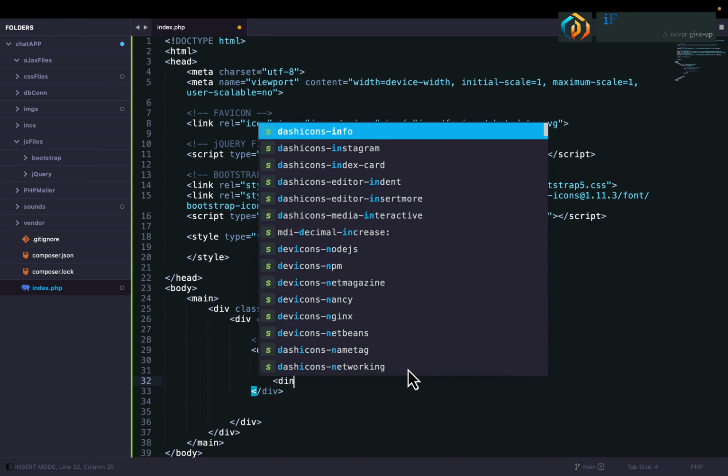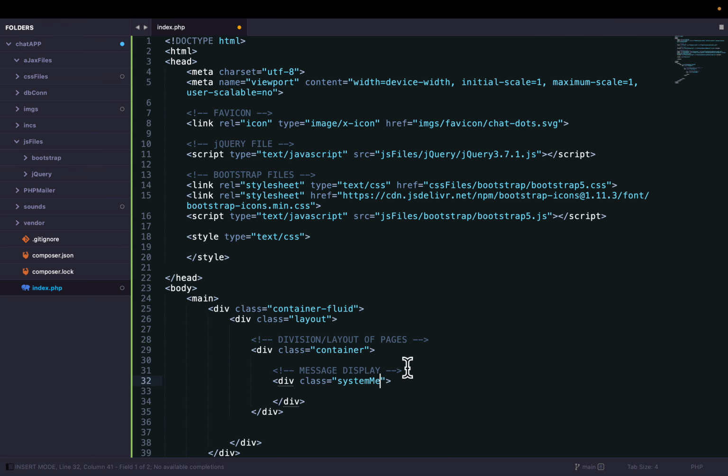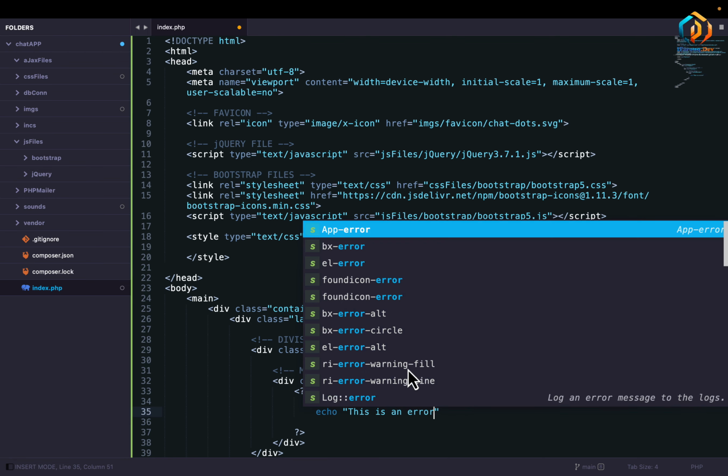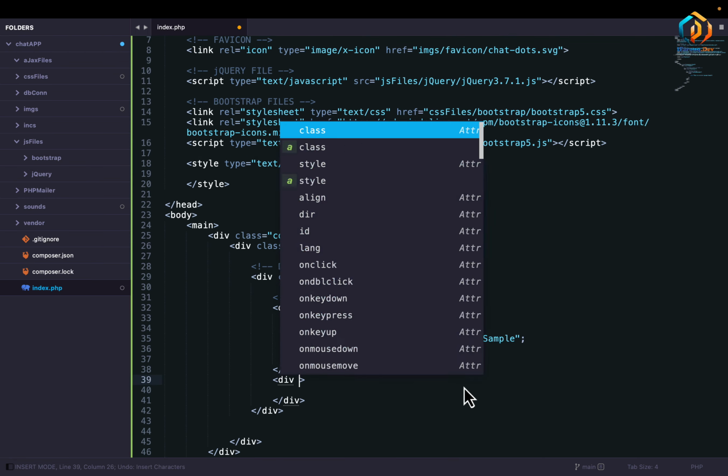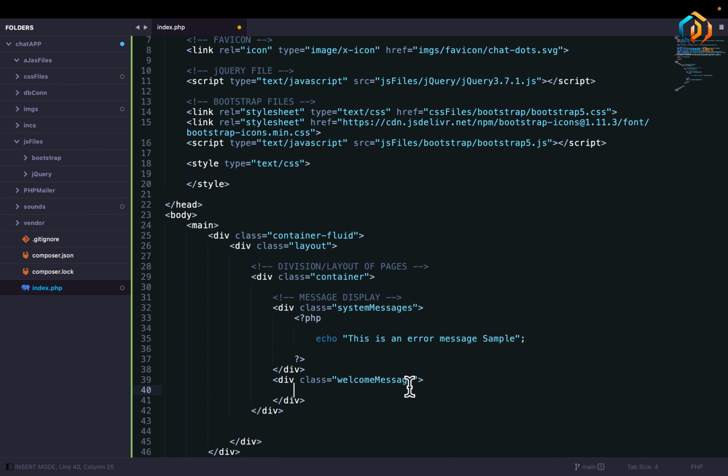Message display, which is going to be our system messages display container. The system message can be an error message or a success message. And welcome messages.